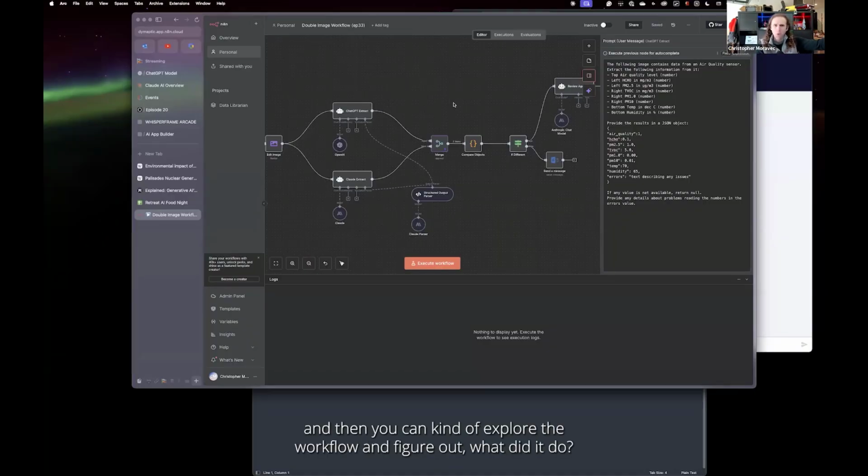And then you can explore the workflow and figure out what did it do and do I like it or not? I actually did this just yesterday, building the retreat food decider. I didn't actually like what Claude did at all. I threw all of it out, but it did help my brainstorming process. It did help me get into the groove a little bit. Even though I didn't take from that specifically, I did take some of its ideas, like reading and writing out of a Google Sheet, something I hadn't tried in n8n before. So I did take some of its ideas and incorporate them, but I didn't use what it put.